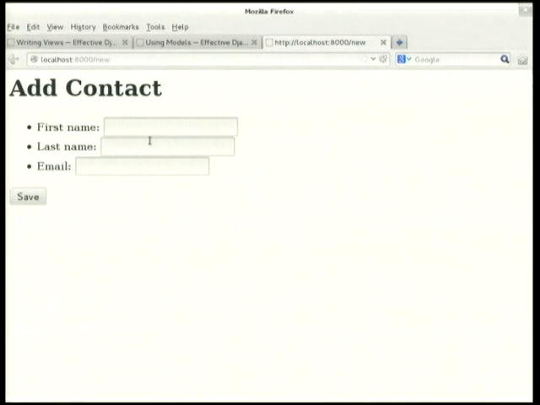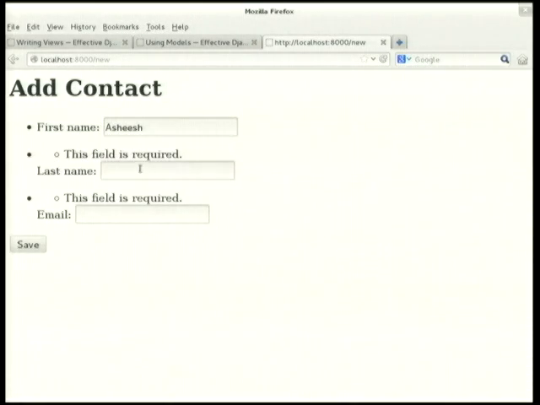So you see I have the first and last in email here, and I didn't actually type that. That's all derived from the form, which is also derived from my contact model. So I can do something here like Ashish. And so I can do an example here that doesn't have an email. Oh, actually these fields are required, so it's going to show me these errors.